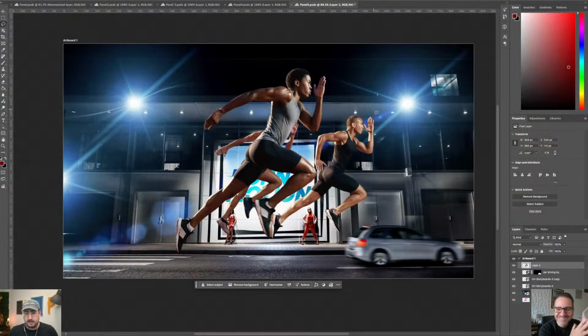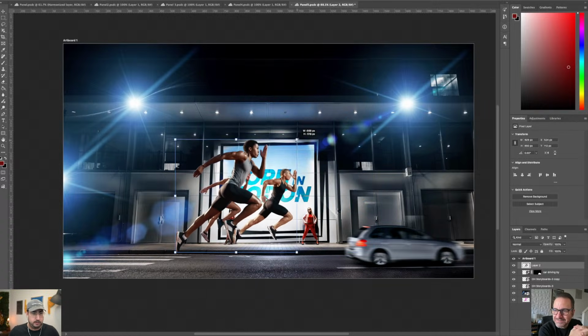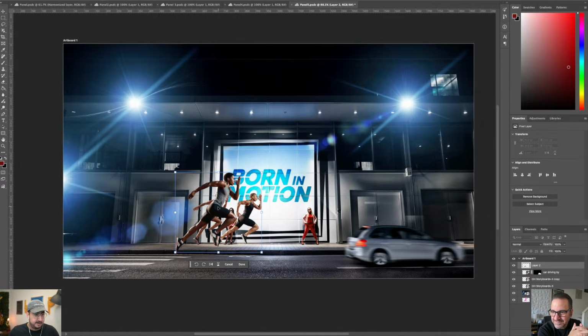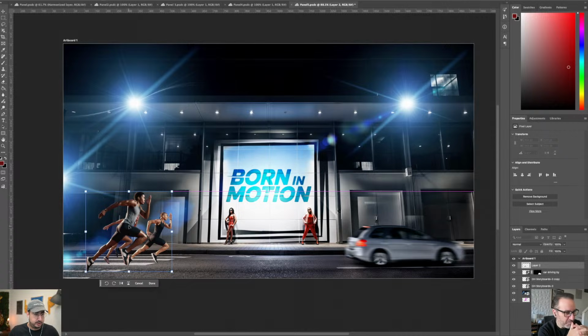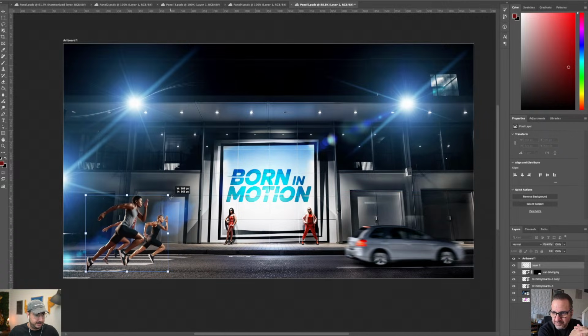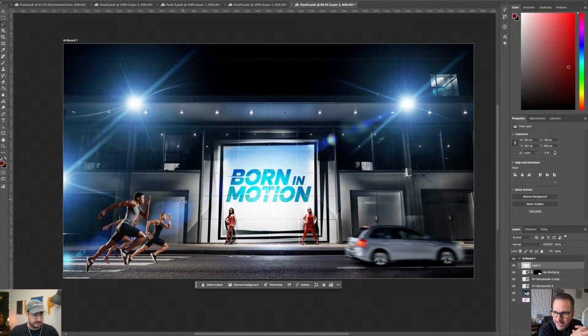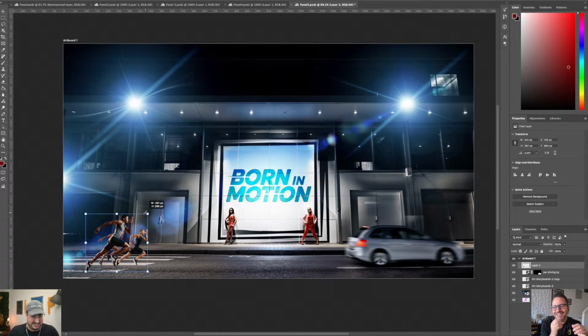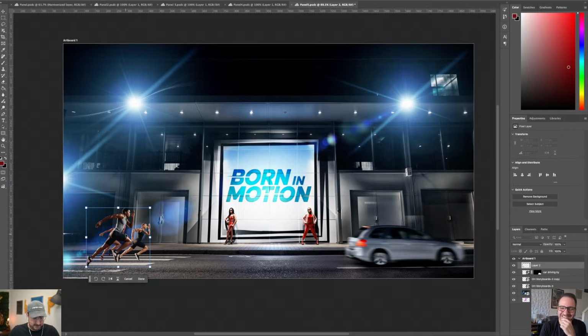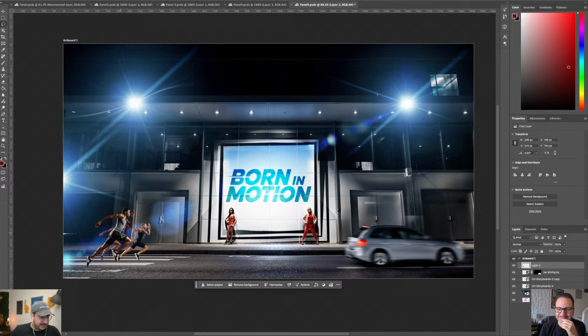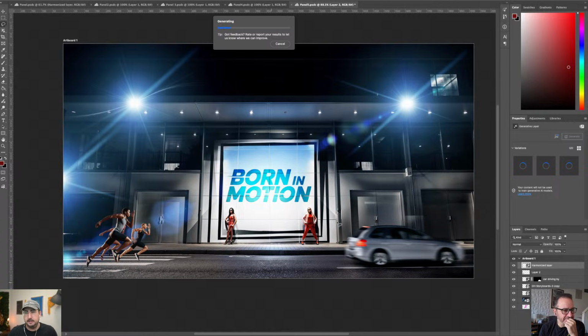All right, let's go ahead and we are going to add our runners to this scene, so that they're maybe chasing this car. I'm trying to think of how tall these people would be. I guess that's fine. Smaller, maybe. Smaller. Okay. It's literally a car. That's hilarious. I think you have the perfect scaling thing. Okay, so I think that is about where we want them. And then again, I'm just going to harmonize them into the scene, using Photoshop here.